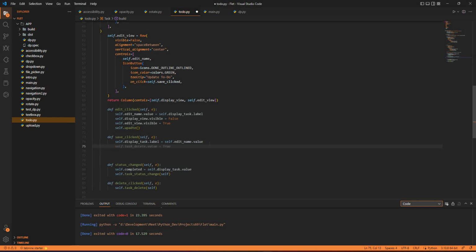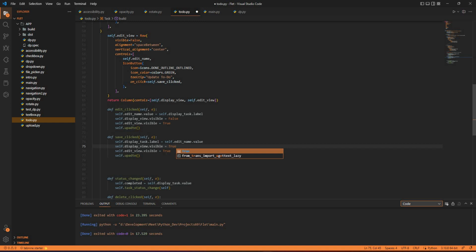After that we have self dot display view visible. Again, this will be true now, and then edit view will be false, and then we update it. So just vice versa, we'll just copy these codes and we'll save them, and we'll change these to vice versa, that's true and false. Okay, so we have updated that.